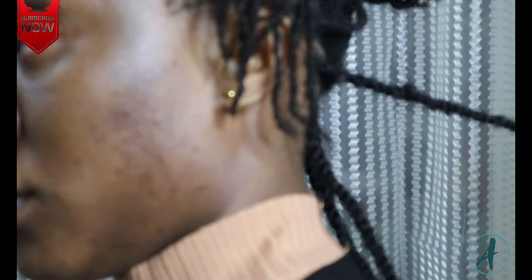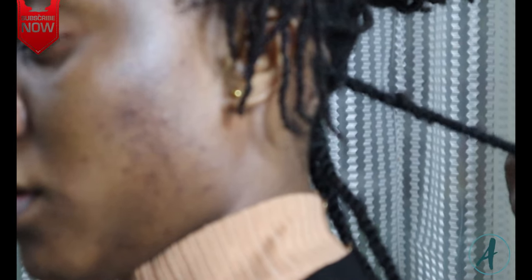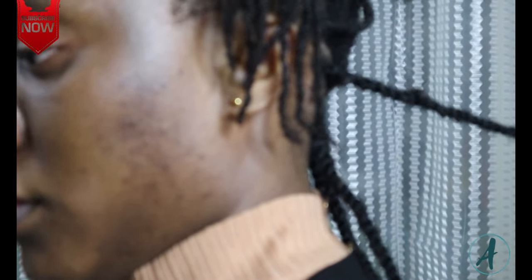So if you are thinking it is not possible to have other hairstyles when you have dreadlocks on, as you can see, it is very possible.